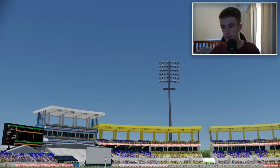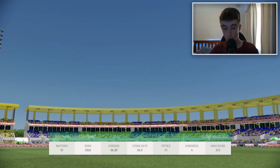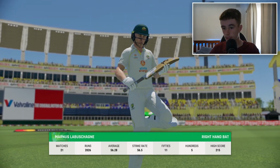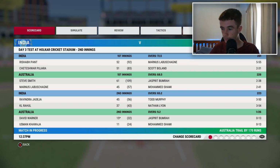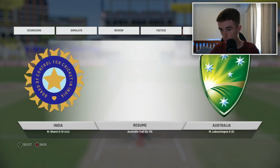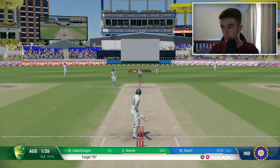We're coming back out to bat. Been a very long episode so far, been recording for an hour and a half. Coming out to bat for the last time. Let's see what India did make. India did make 223, as we need 170 runs. So we're not in too bad of a position, as Lyon and Murphy did take three wickets. So fair play to them. So let's see what we can do with the bat. Hopefully we can bat nicely to hopefully get the player of the match. That is what I'm looking forward to doing.